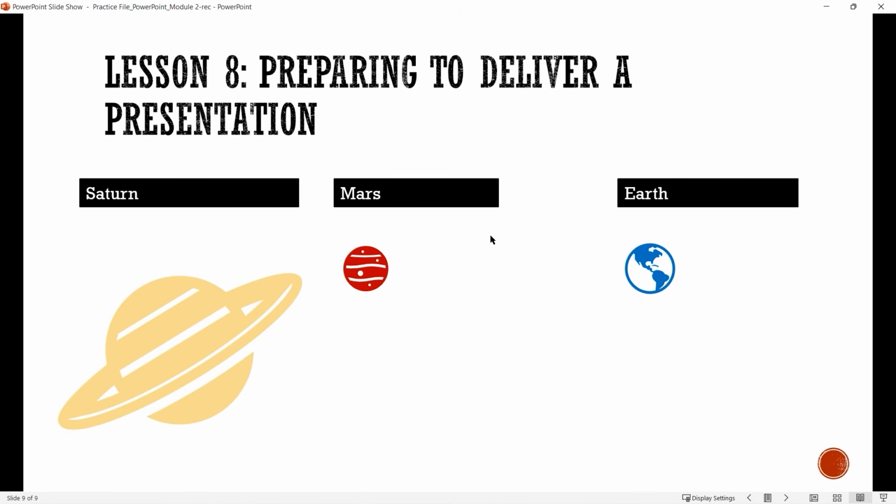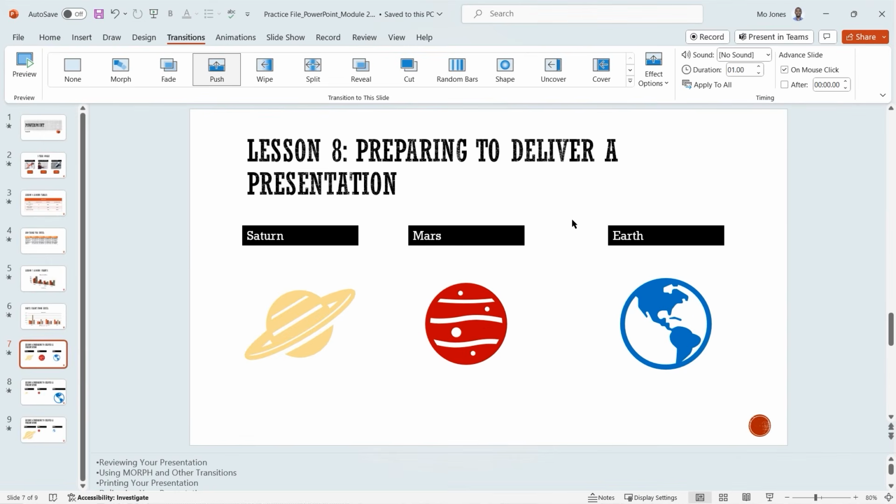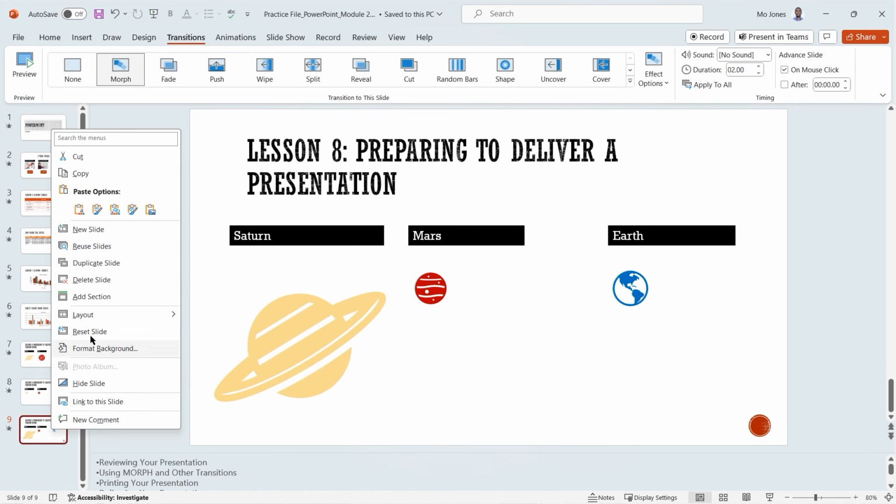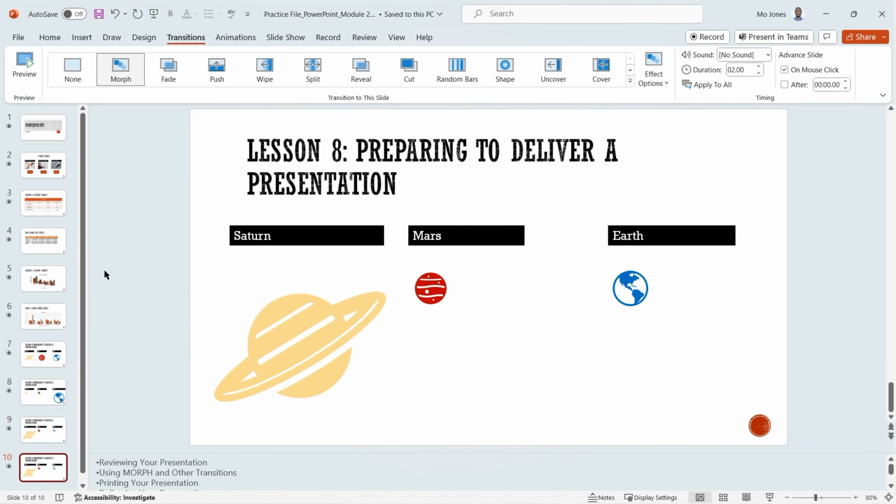Now I could even move things around. In this case, I just resized them, but I could have actually moved things around and we will see it morphing into its shape. Let's actually do one more. I'll go ahead and duplicate this one and let's move them around this time. So I'll right click, I'll go ahead and duplicate this one. Because I duplicated it, it automatically inherits the morph transition, so no need to do that.